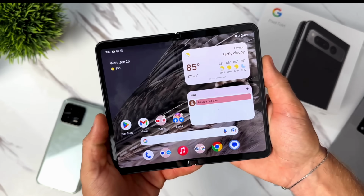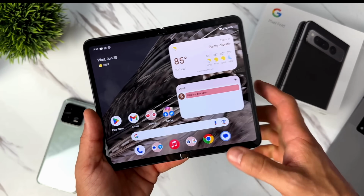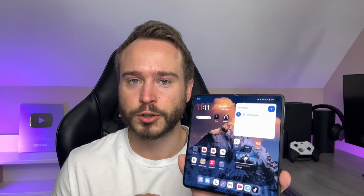See, the biggest downside to me when it comes to foldable phones sold here in the States is that the main display is so reflective. And of course, that plastic layer is going to get a lot of fingerprints on it. So when a screen is very reflective and you have a ton of fingerprints on it, you're going to be able to see those fingerprints more than the actual content that you're watching. But thanks to the 2800 nit display, those fingerprints just don't even appear. And on top of that, it's also anti-glare. So that means the reflectivity is just so low on this massive display.